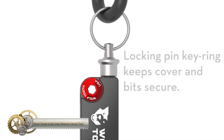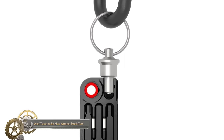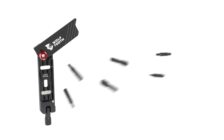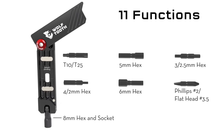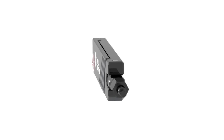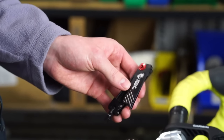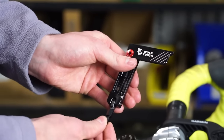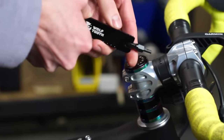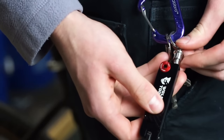The Wolftooth 6-Bit Hex Wrench Multi-Tool is a slim, strong, and corrosion-resistant tool with 11 functions for common bike repairs and everyday needs. Its 6 hex bits are stored inside the handles and fit into the end of a ball-detent swivel head for use. The 11 functions include 2, 2.5, 3, 4, 5, 6, and 8mm hex, flathead 3.5 and Phillips 2 screwdrivers, and T10 and T25 Torx-compatible bits. The tool is small enough to fit into a riding tool wrap or pocket, has an optional carabiner attachment for everyday carry needs, and a magnetic closure keeps it shut when not in use.